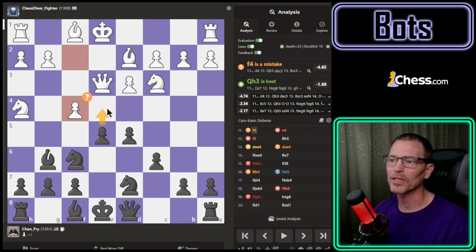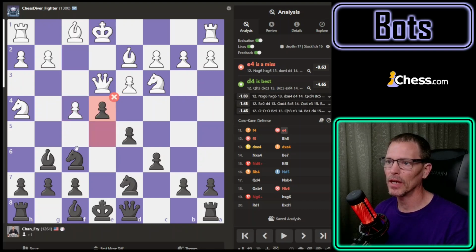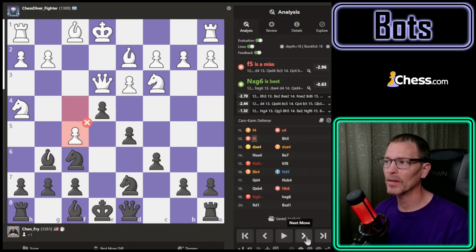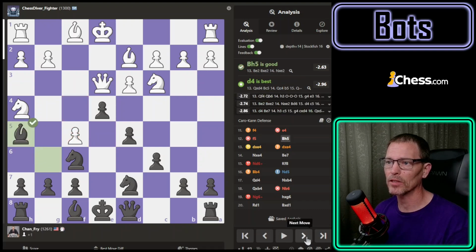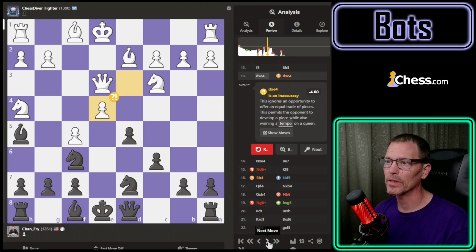But instead, I pushed e4, which depended on a bunch of calculation here, but they stopped that by playing their pawn. Okay, that was a miss, and what they should have done is just take the bishop, because that would have removed the defender of that. Okay. But instead, they gave me something huge again, and I played the best move. Where are we on this graph now? Right there. Okay, that was a mistake.